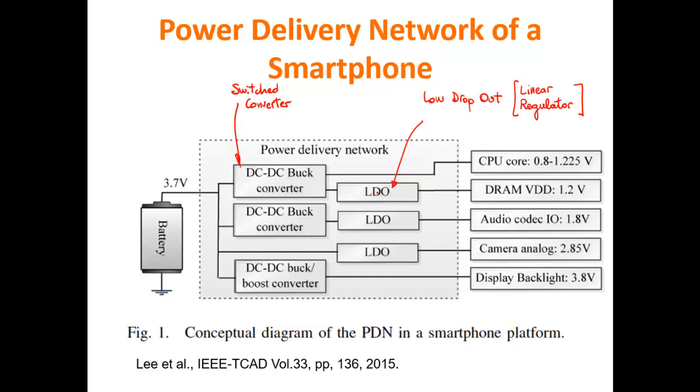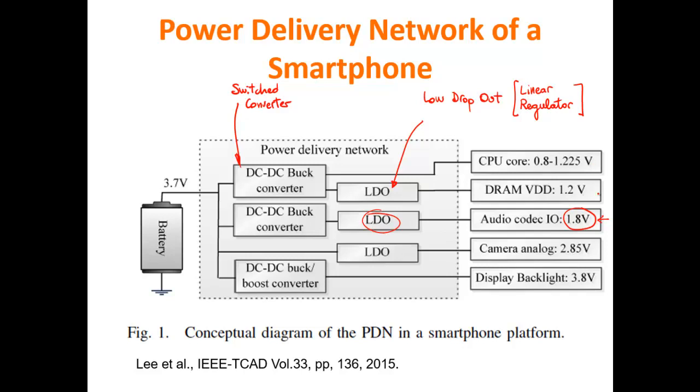Okay. What other possible subsystems do we have? We have, for example, the audio codec for input-output, which means basically the control of the loudspeaker and of the microphone. And they are analog circuits that typically require a higher voltage. So you see another quantity, which means that you need a different buck converter and a different LDO. And again, analog systems require a very constant supply voltage, so you need again an LDO.